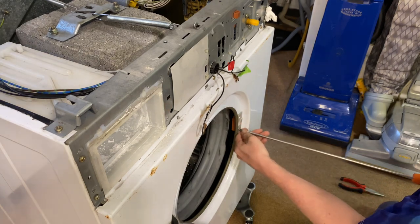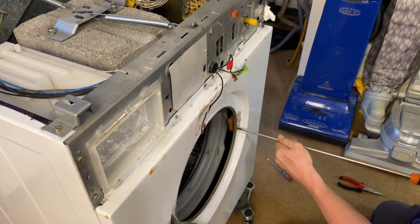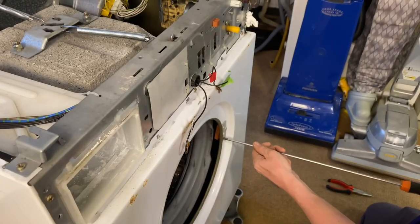Right, and if you mark another one up for lock screws. How many screws are there? Two? Just the two, yeah. Kick that again.